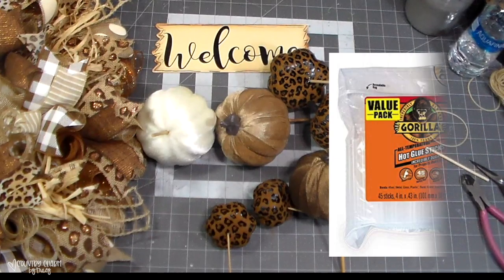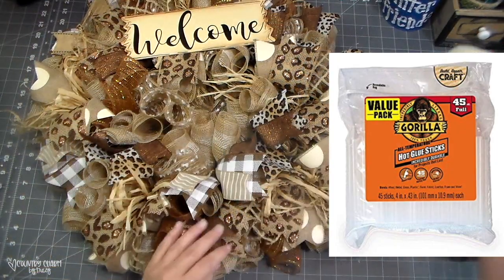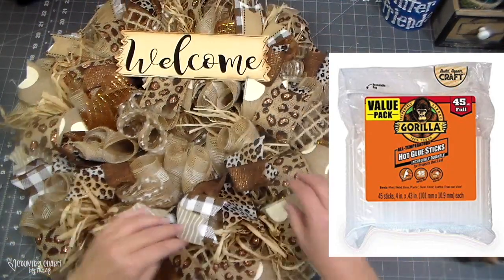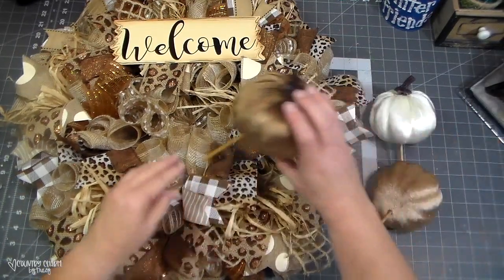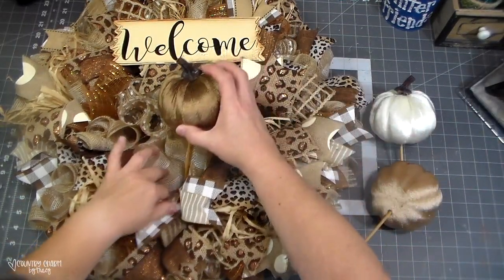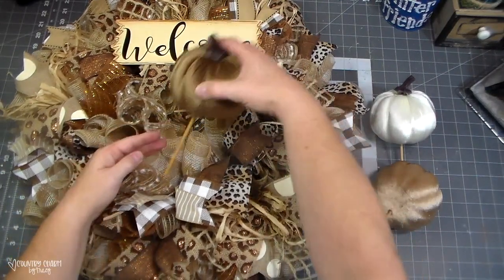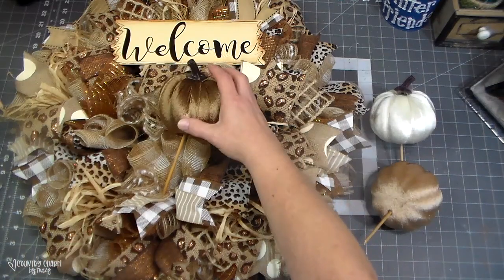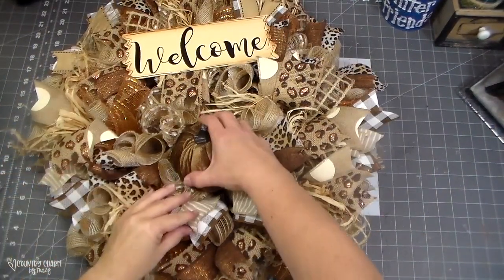And so what I do is I use Gorilla hot glue, and I make sure that I go in between the layers, and I figure out where I want to put my pumpkins, and I go in between the layers, and I make sure that they are really glued in. I don't like the glue to be showing, but I just make sure that everything is glued and secure.